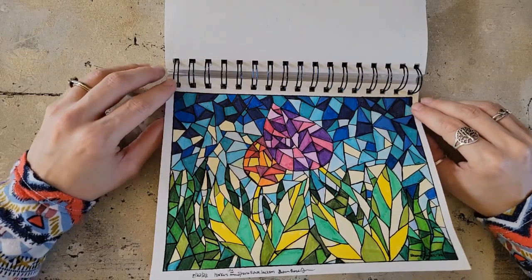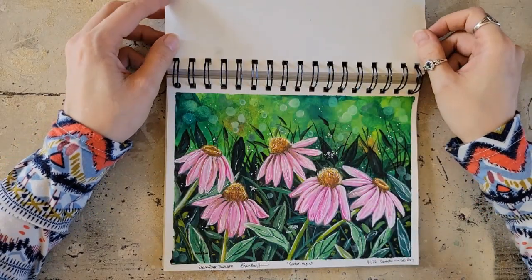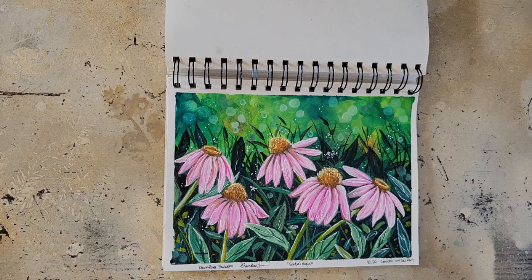Okay, here we go again. This one's another one of my favorites. I might sell prints of this one too at some point. I just wanted to play with gouache. And I love drawing these flowers. They're the purple coneflowers. Even though they're more pink, they're called purple coneflowers.